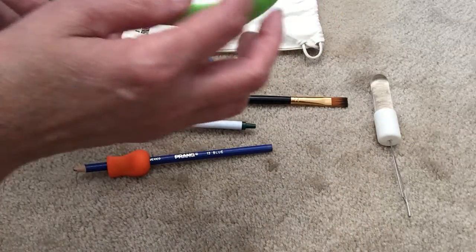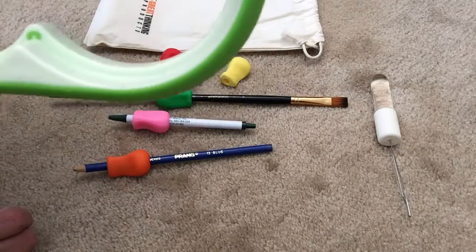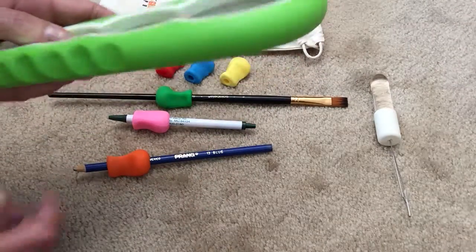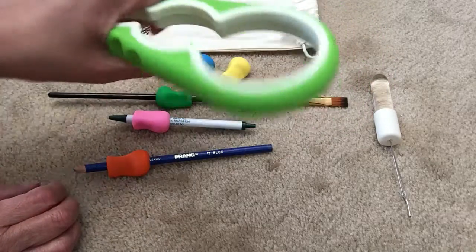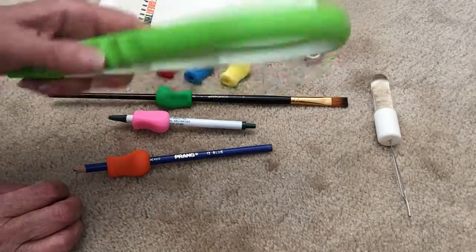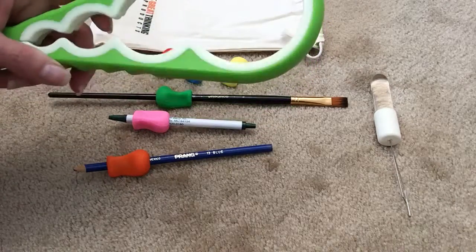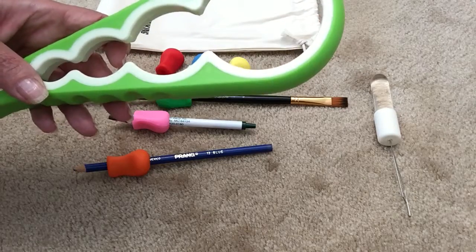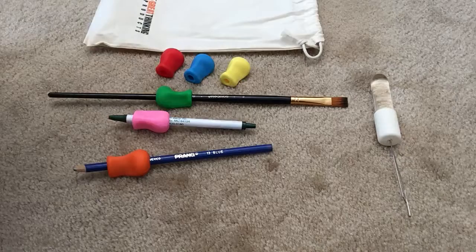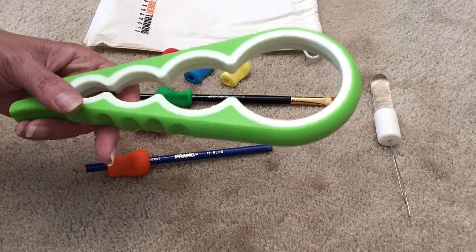It's also a bottle opener. It has different sizes and you just put it over the jar. You can see the lip inside of there — it grabs a hold of it, and then you have to have the strength to grasp and turn, which is hard for me. But my son did it and he's like 31 and loved it. When we couldn't get a jar open he took my other one, so this is a replacement. It kind of smelled when I took it out of the box but now it doesn't have much of a smell anymore after I washed it.